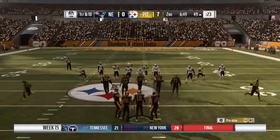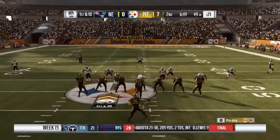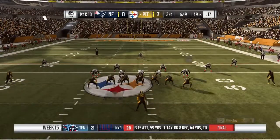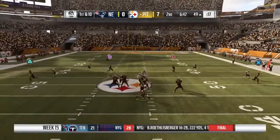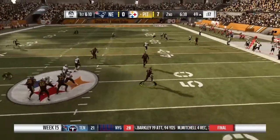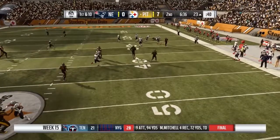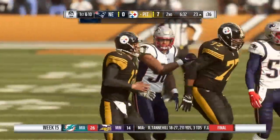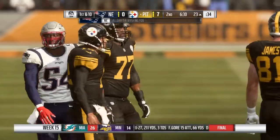Comes the Steeler offense now ready to see what they can do here. They've got the lead. Last time had to punt it, though. What's the key to this drive? I think it's leverage. Leverage. Big guys up front. You know the motivational speech on the sideline is, guys, give us an opportunity. Protect the passer, create space for our runners, and let's go ahead and get these guys. Low man wins. Let's go do it on this drive.